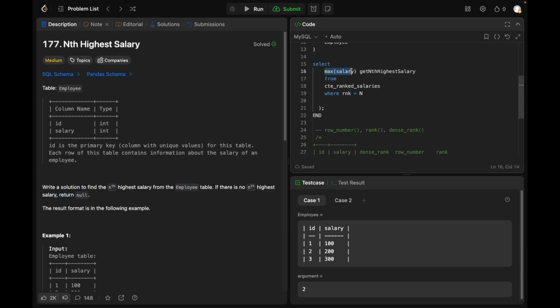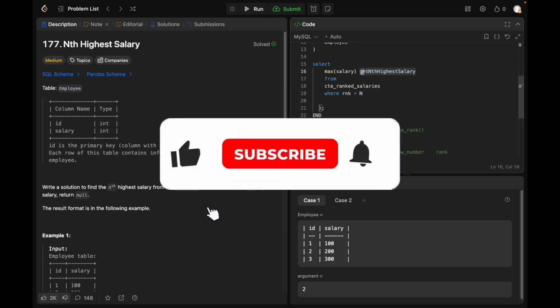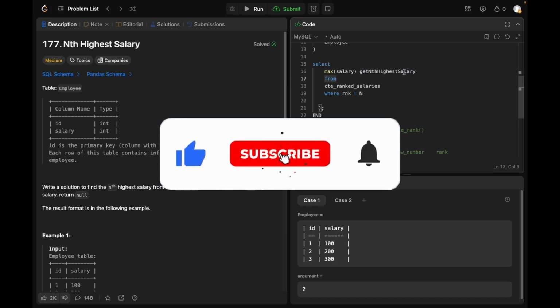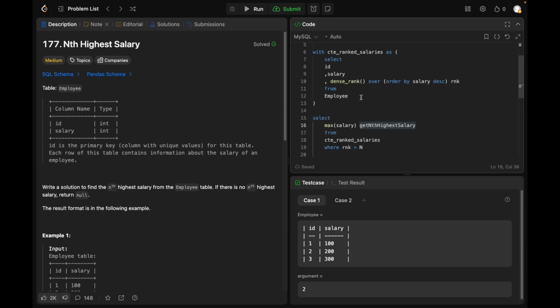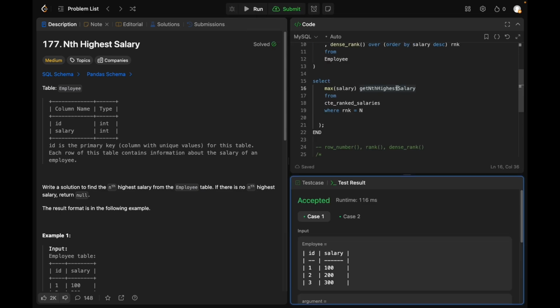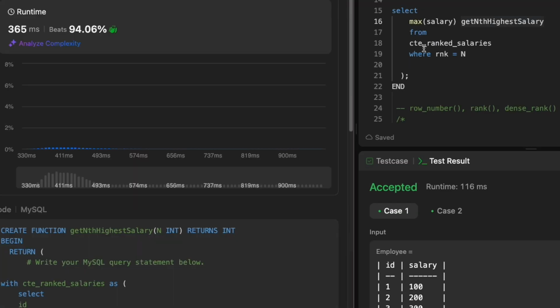One of the things with the max function is, since you're using an aggregation, when you take an aggregation of nothing, or no rows, you still return null. So that's well within what is required. So that's going to be the solution here. Let's try and run this, and good to go. I'm going to hit submit.